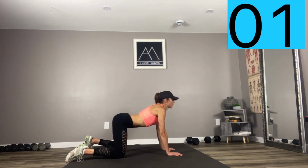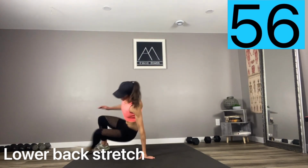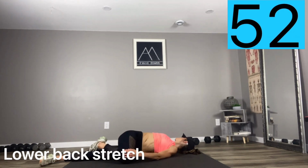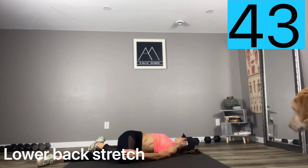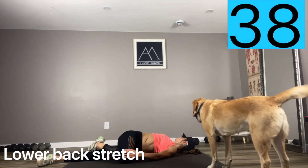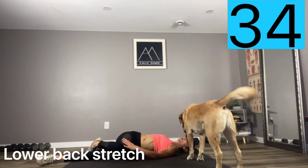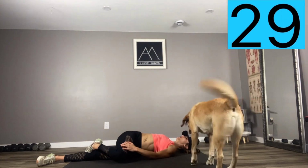Three, two, one. Lower back stretch for 1 minute. And we'll end this awesome workout with a lower back stretch. So bending one knee, the other leg extends. I'm going to plant that foot of the bent knee, pull it across my body, extend the opposite arm, and look in the opposite direction. 30 seconds on one side. That's halfway.